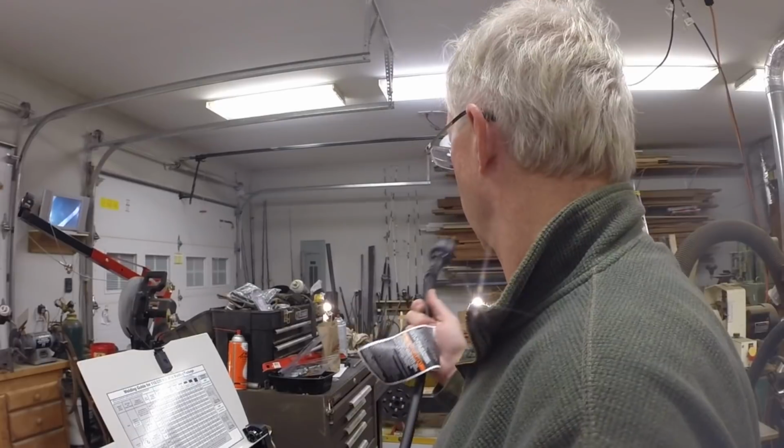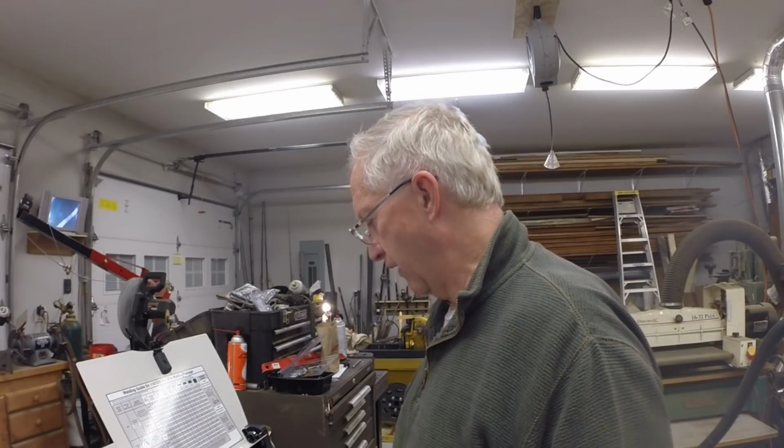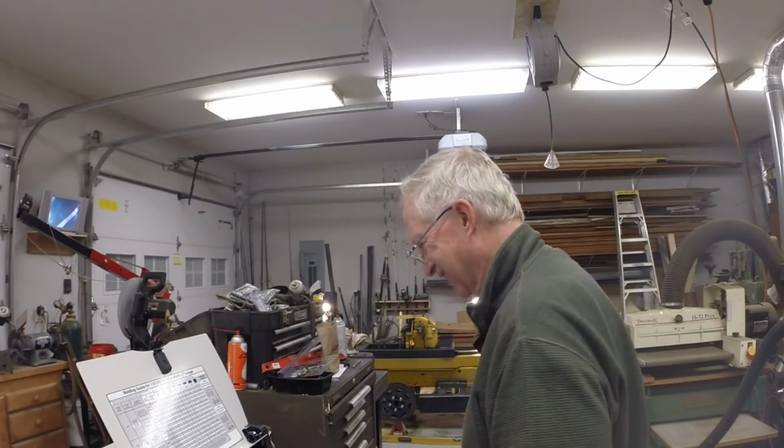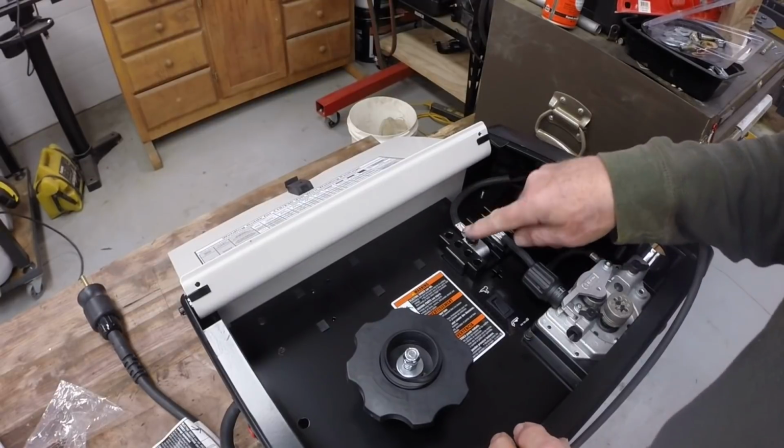I'll have to make an adapter so I can plug this into my electrical outlets, which are all twist lock outlets. So I have to do that. I have to go get a plug to match this, and then a piece of cable. Actually, I probably have some cable I could use. Anyway, before I can use it, I have to do that. I thought I had a 10-pound spool of .030 solid wire. I don't have. Can't lay my hands on it. Don't know where it is. So I think I switch these two leads.